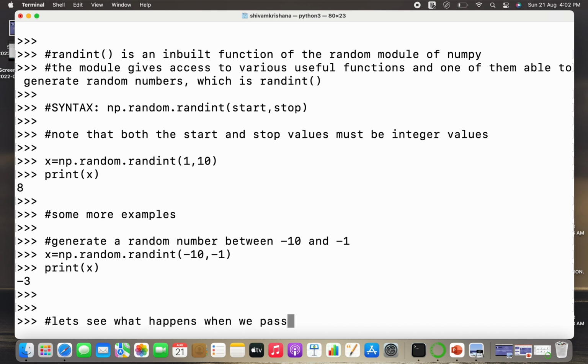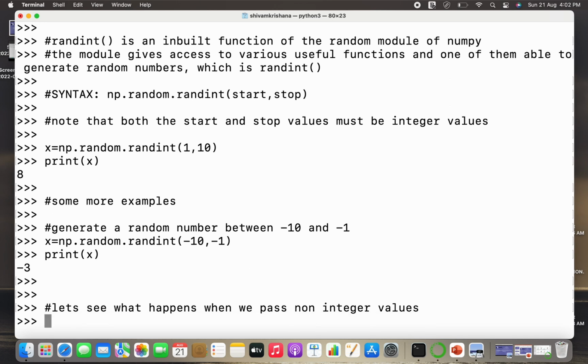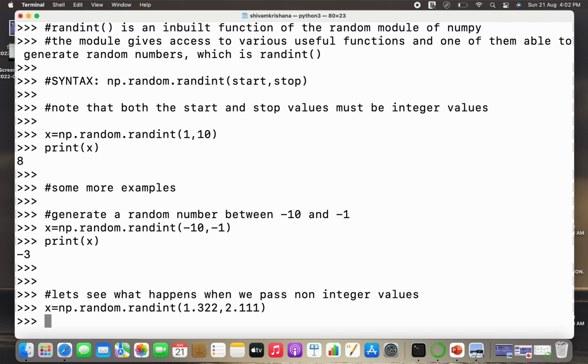Now let's see what happens when we pass non-integer values. So x equal to np.random.randint, and I'm going to pass non-integer values. Let's see what happens. Ideally, it should give us an error. So I'm going to pass float values, and print the value of x now.